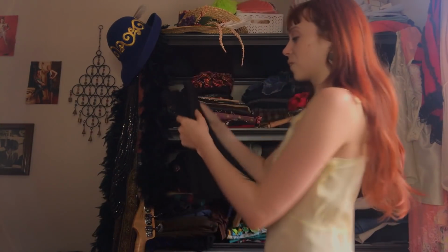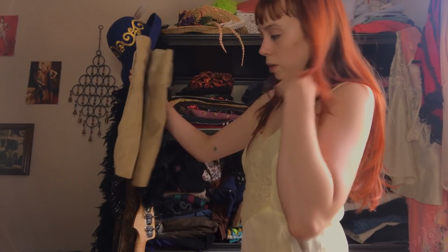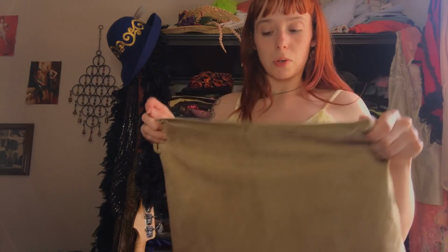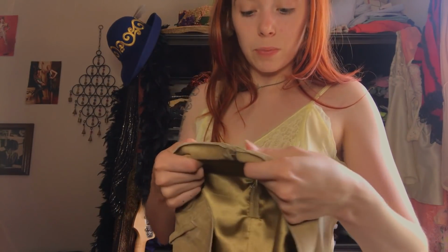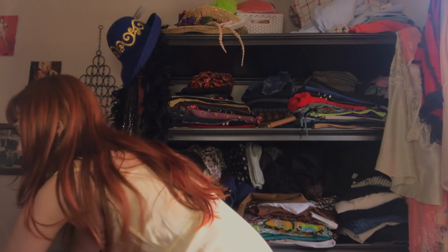This skirt I really want to wear because it's so cute. And then similar story basically to that other skirt. Can't really give this away to anybody because the zipper's broken. And I just keep it shut with safety pins because it always comes apart down here. One of those things that I can't really pass on to anybody else.